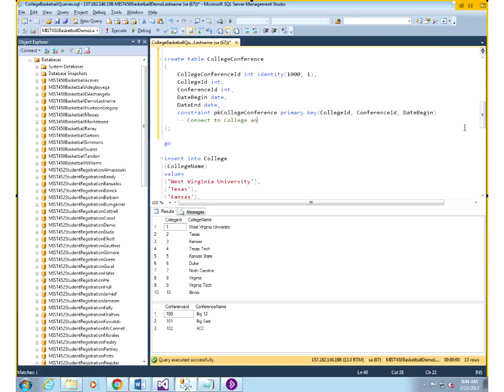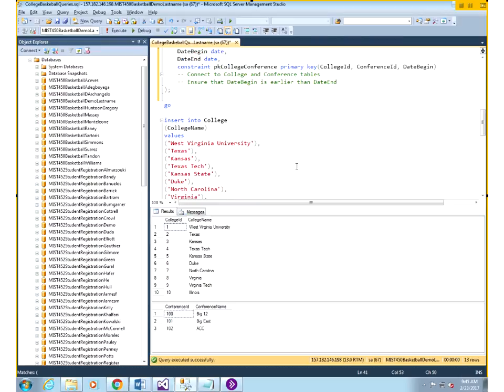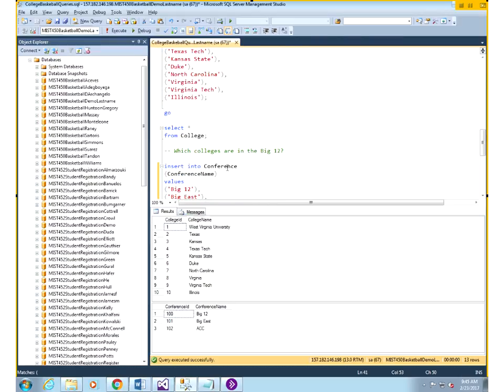So what do you do to do that? Connect to college and conference. And the other is you need to ensure that start date or date begin is earlier than date end. So these two you'll have to figure out.